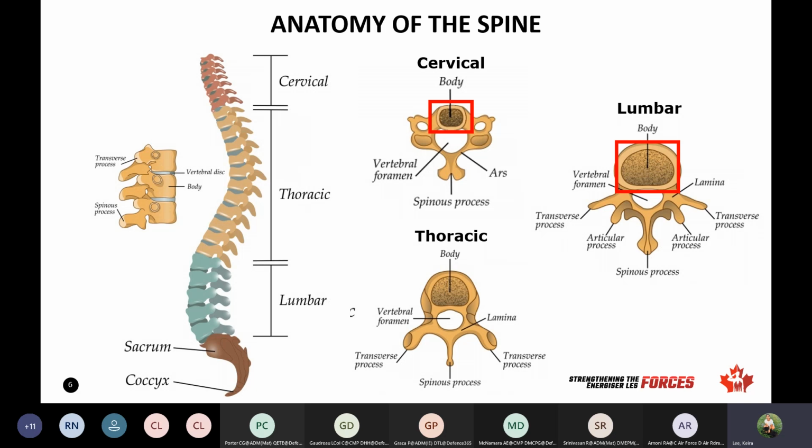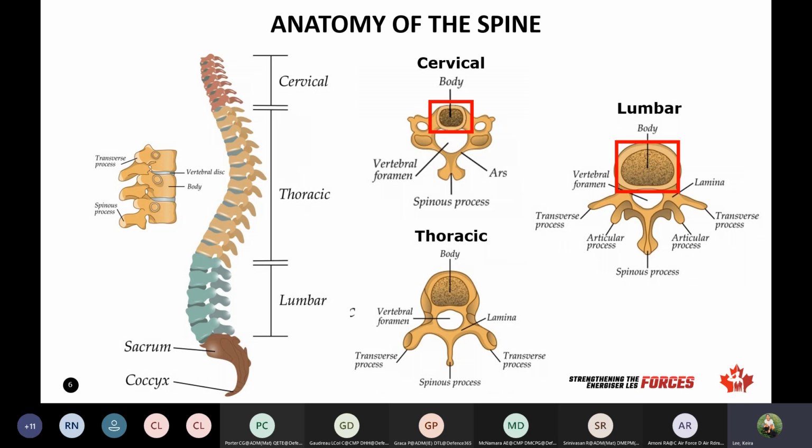So you can see on the left image, it's a side view of our spine, and it's showing that it's made of more than 24 bones stacked one on top of the other. And the bone at the top, that's closest to the head, is what's called the atlas, and that's because it carries the weight of the skull. And then we've got individual bones grouped together, one on top of the other, to create our vertebral column, and they're in kind of segments. So the top segment is called the cervical spine. It's made of 7 bones, and they create our neck bones, or the C-spine.